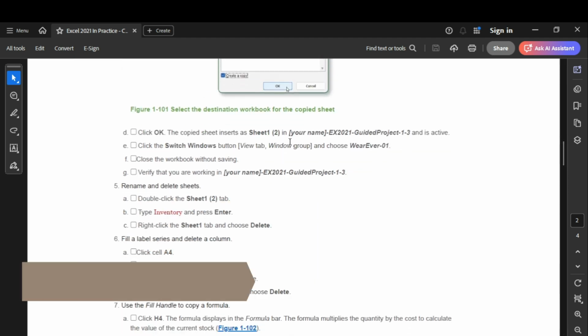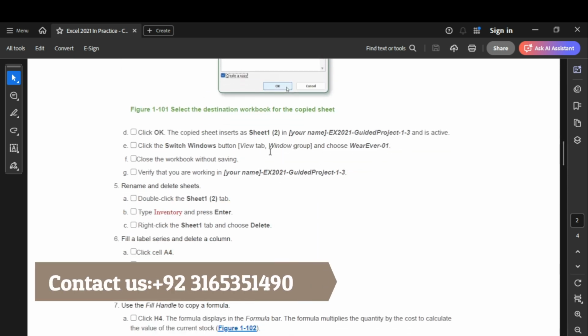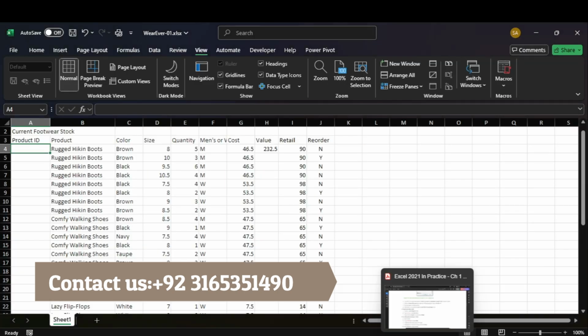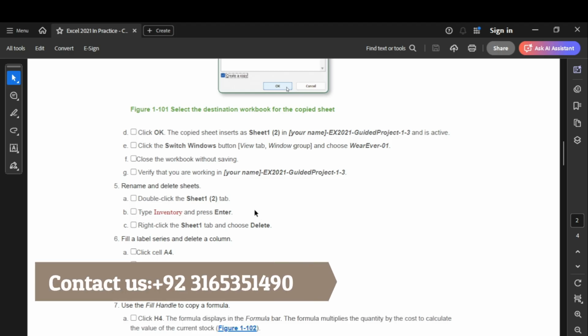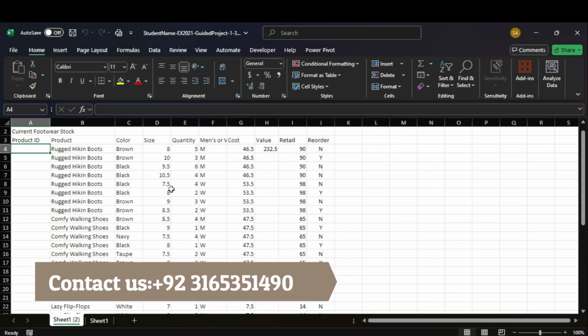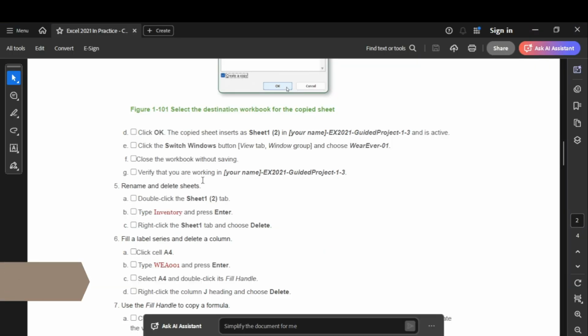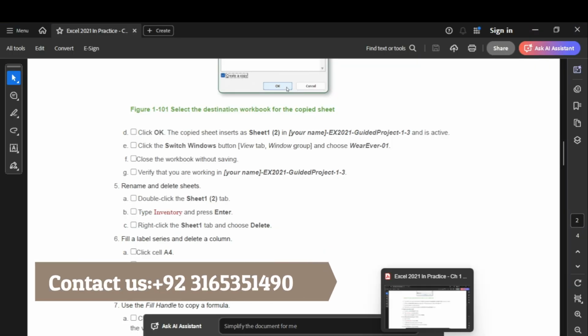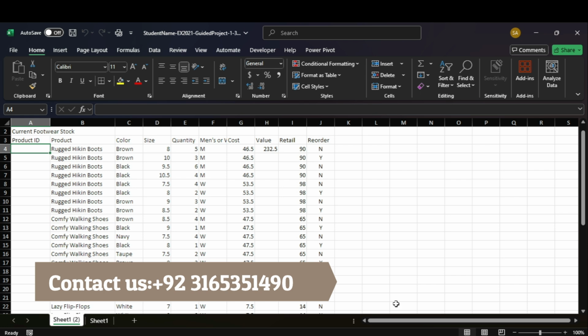Click the Switch Windows button and close the workbook without saving it. We will close the workbook without saving it. Verify that you are working on this. So we are working on this.